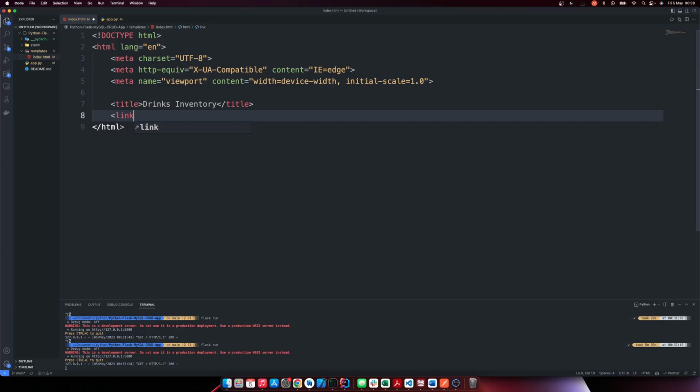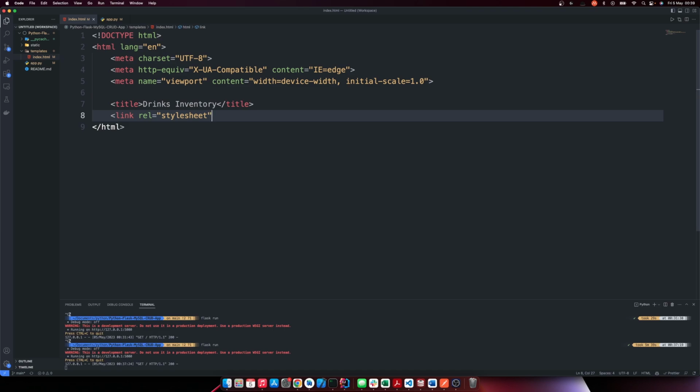You can say link. Using the link tag, basically we're trying to point our HTML file to the CSS style sheet it's supposed to use.